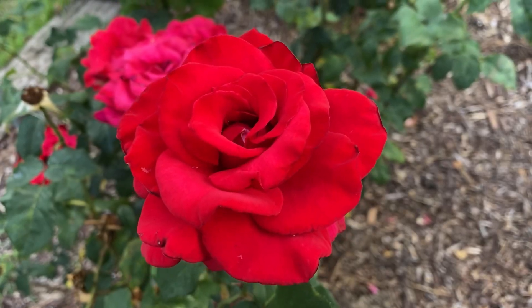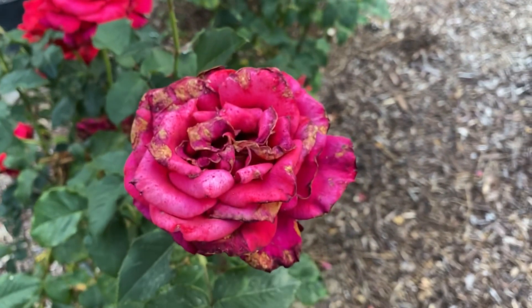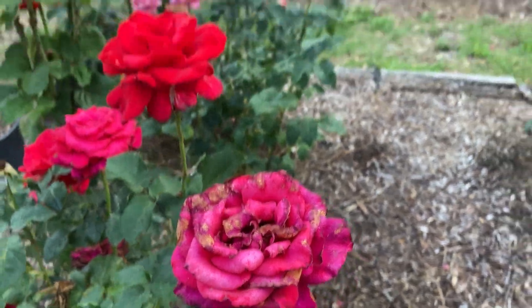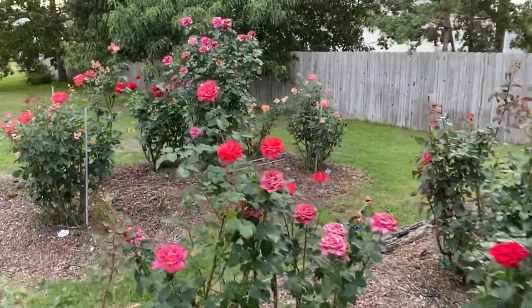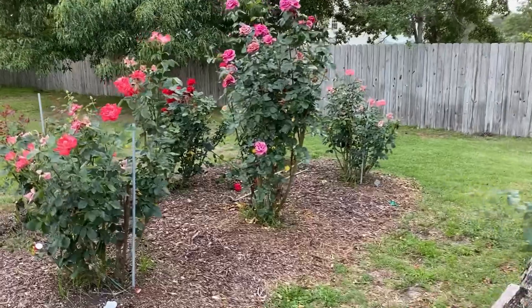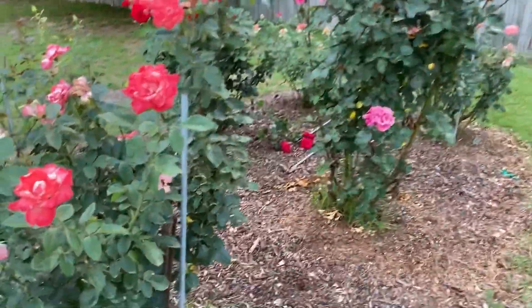This is a really nice example of Let Freedom Ring right now — it's looking really good in the garden. Eventually the rose will become and look like that, and at that point that's where you want to remove it. As I widen out you can see a lot of nice blooms in the garden today. Upon further inspection I have a lot of deadheading to do, but from a distance they look really really good, so I encourage you to leave them on the bush as long as possible.